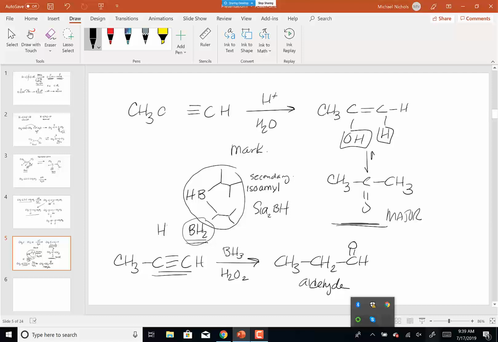So that's a long answer to the hydrations. But that's the one reaction that is completely different with alkynes than with the alkenes. So usually when we start alkynes, I'll say, well, if you remember all your alkene reactions, you're in great shape, because the difference between an alkyne and an alkene is I can do all the reactions of alkenes on alkynes twice, because I've got 2 pi bonds.